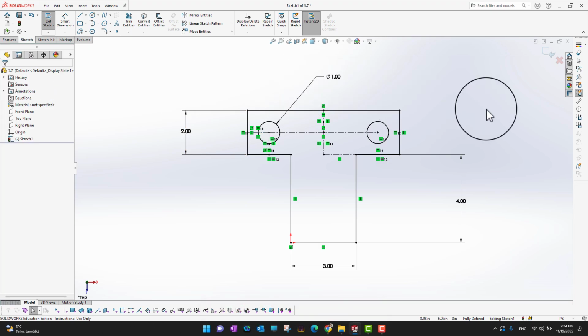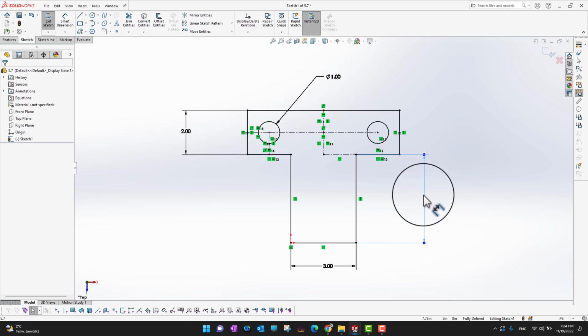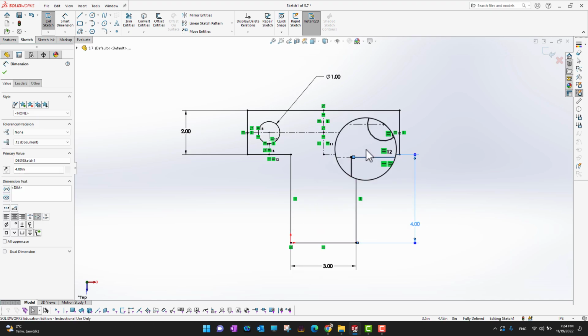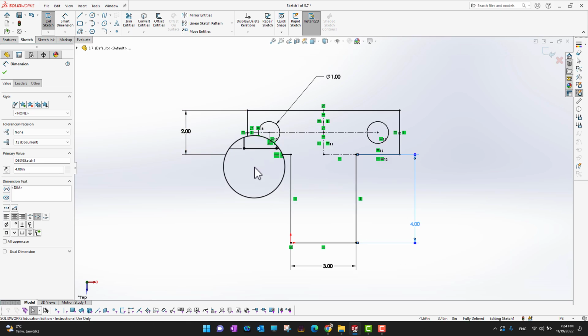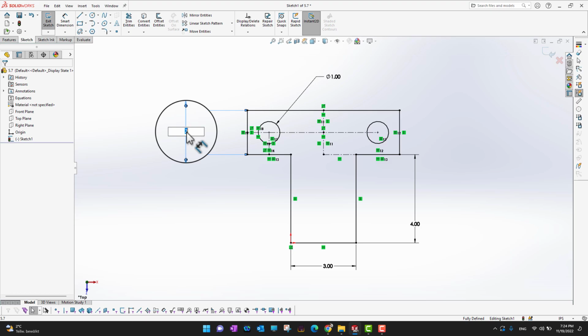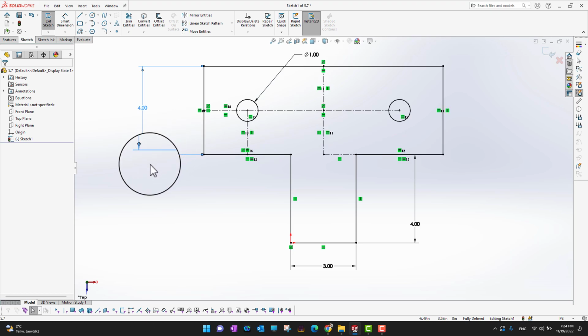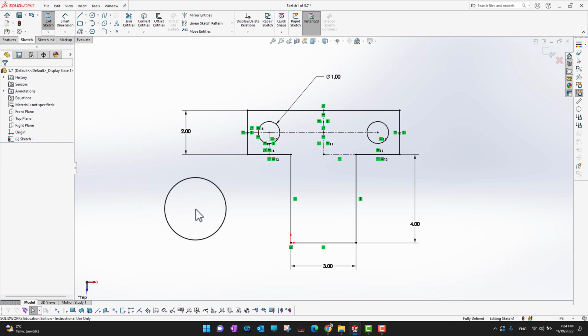Okay, so look, we have only 4 dimensions left, and these are pretty important dimensions because we need to tell the distance between this point and this point, and even the same in this case as well. But if I change any dimension, say this is 4 inch, this line and this line are going to automatically increase or reduce in size. Same in the case of circles, as we already noticed. So if I say it's 2, it's going to come back to the original size.